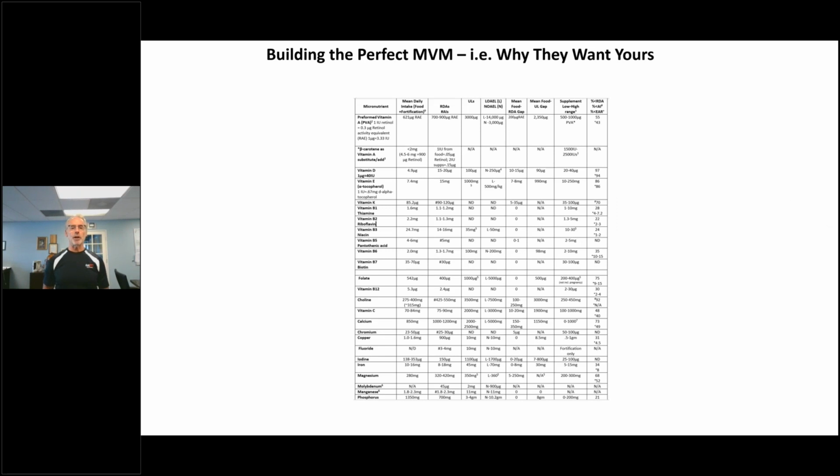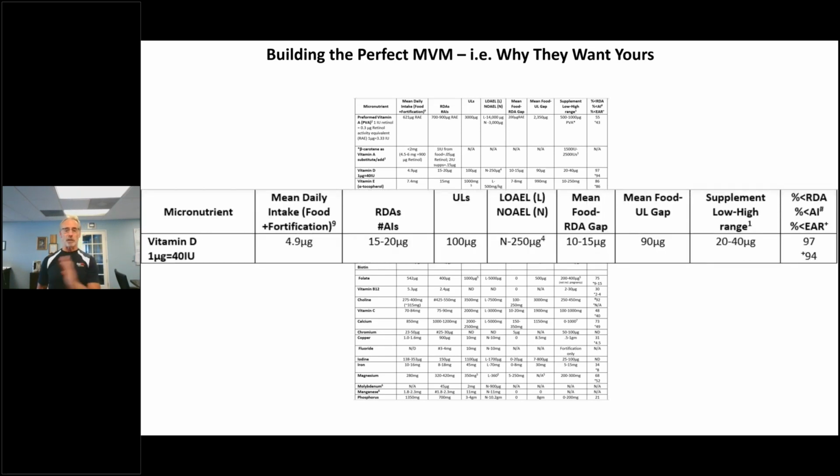So you take your 32 things here, and many of them you don't need to supplement because there are things that every human being gets just accidentally all the time. But there's about 19 or 20 that you have to, and you saw that on the previous slide. So you identify the micronutrient that we need to supplement, right? In this single pill multivitamin, you find out what we're eating, and that's the number. I use vitamin D for an example.